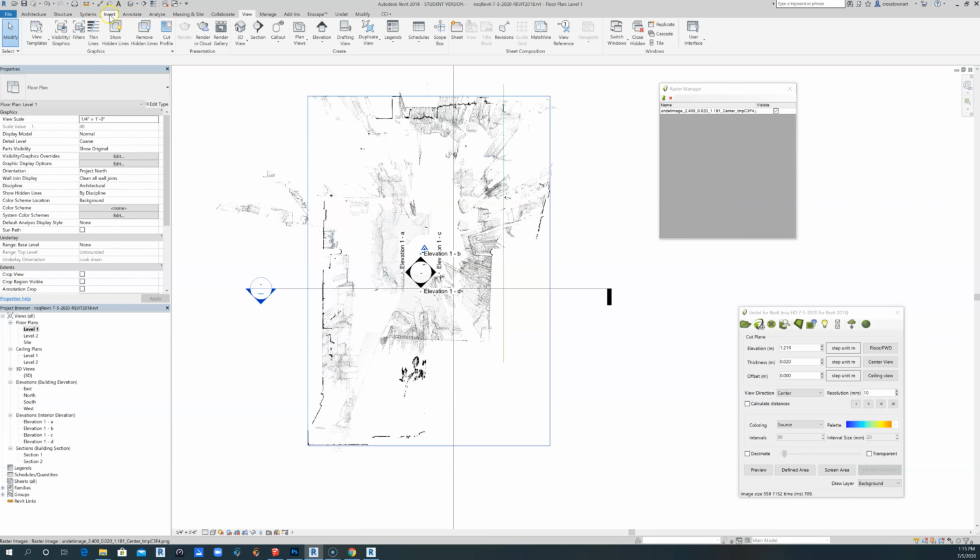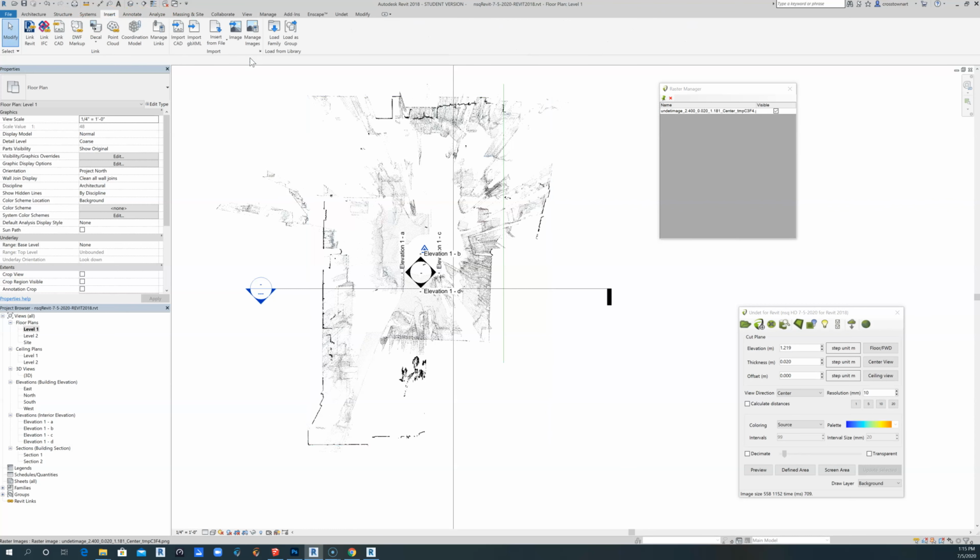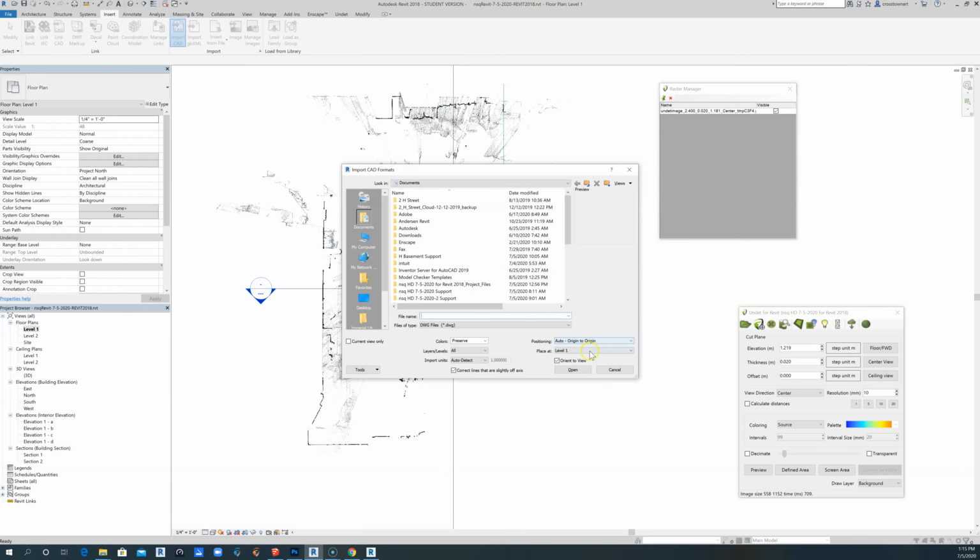So I'm going to the Insert tab here, Import CAD, and change the parameter of the import from drawing file to a SketchUp file. I have the SketchUps saved in documents.